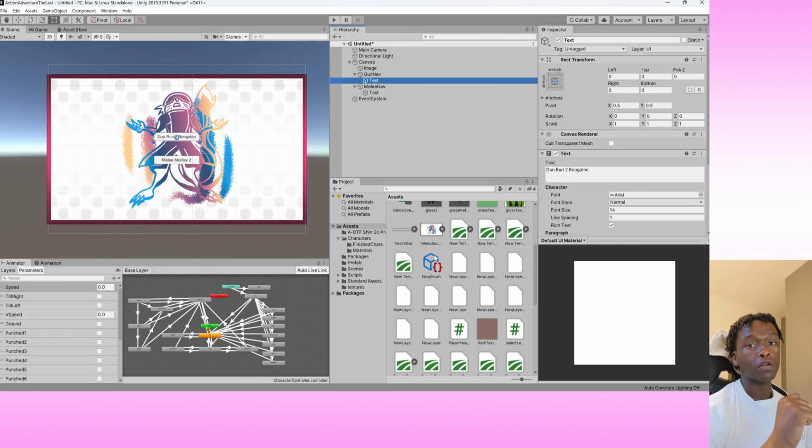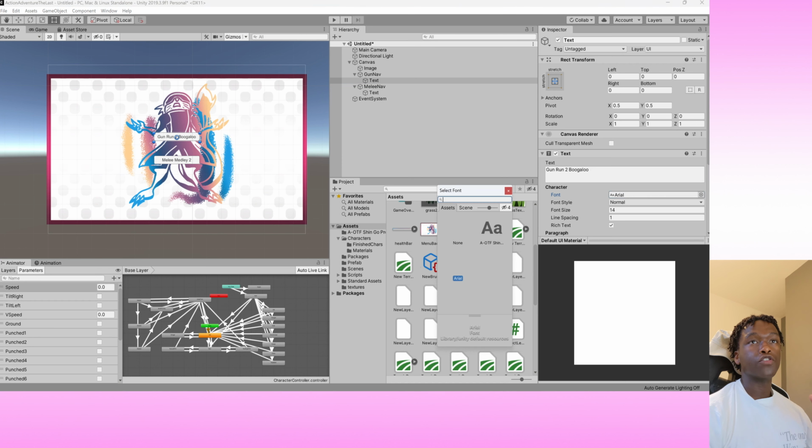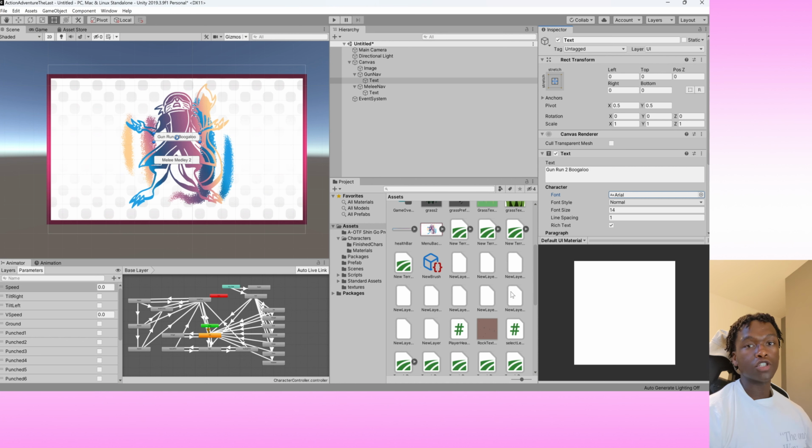Now we can also change the font. When you go to change the font, you're going to realize that Unity provides you with Arial only. What you're going to want to do is import your own font like I've done here. Now I won't show that in this video, but maybe I'll post a short. Essentially, you just want to take the files for your font and drag them into the assets folder, and Unity will know what to do with them from there. So if you download a font from the internet, or you know where your fonts folder is, copy that into your assets folder.